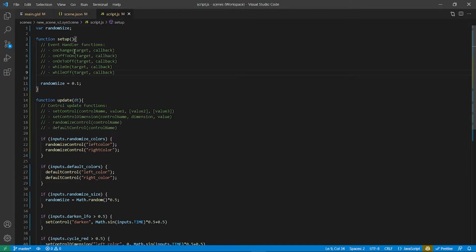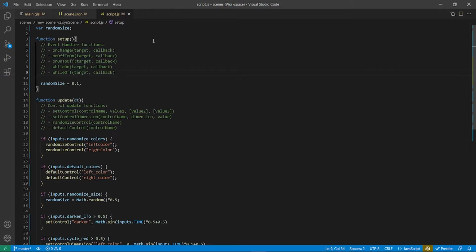They all have the same signature, which is target, callback, and target is the name of an input variable that you want to track. These are all defining event handlers that will be called when this event type happens for the target.